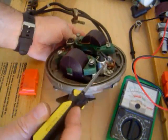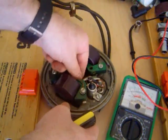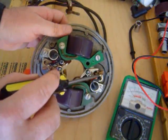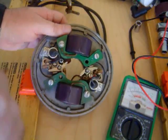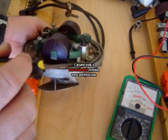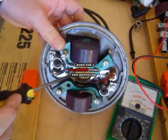Here you have the condenser, and it connects to the set of points, along with the wire from this coil. This is the wire coming from the coil's primary windings that goes to the points and condenser, connecting right here. This is the ground wire, and down in here is a little spike where the spark plug wire goes. That spike comes from the secondary winding and goes out to the spark plug and then the cylinder.